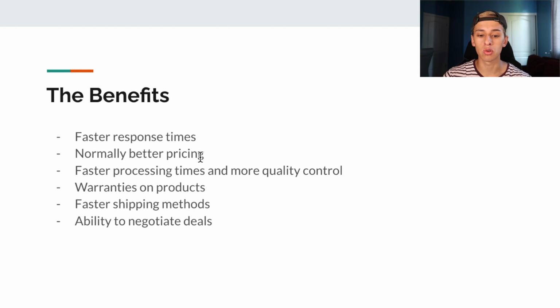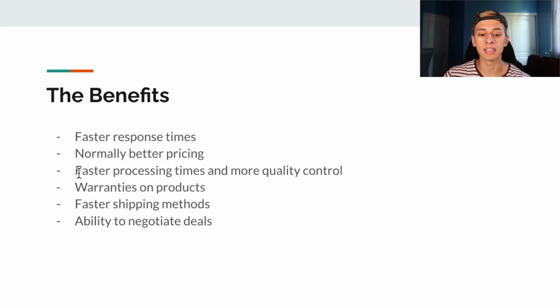Another big benefit is you're normally getting better pricing. When you go on AliExpress, it's probably someone just dropshipping from the supplier on Alibaba to AliExpress. So they're probably just making a small margin on the product and they just focus on quantity and not really too much quality. And so they mark up the price of it, which is why you can go on Alibaba and source the product for a lower cost.